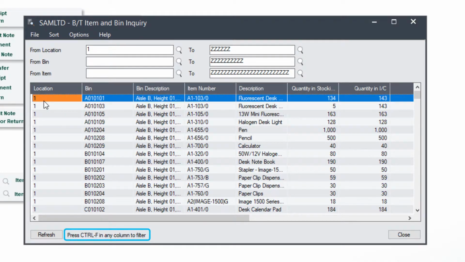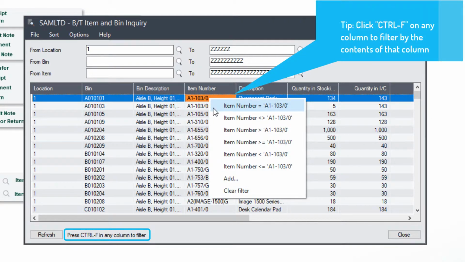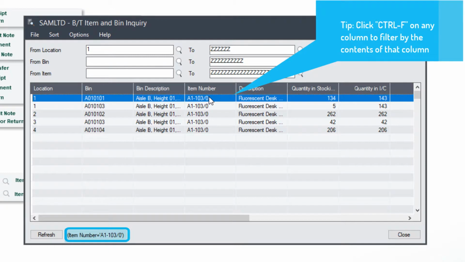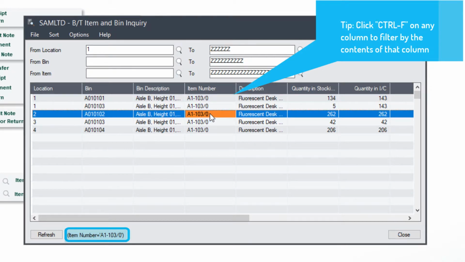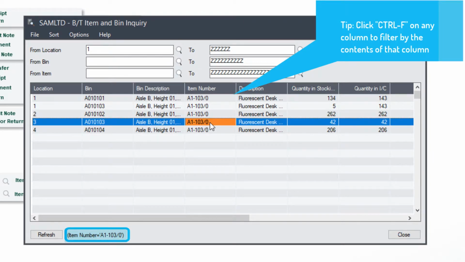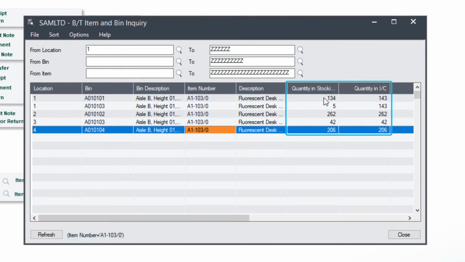So if I do Control F, for example, on this bin number or on this item number, Control F to allow me to filter on item A11030, I can see it's in location 1 in bin A010101 and in bin A010103, and in location 2 bin A010102, location 3 bin A010103, and location 4 bin A010104. And these are the associated quantities.